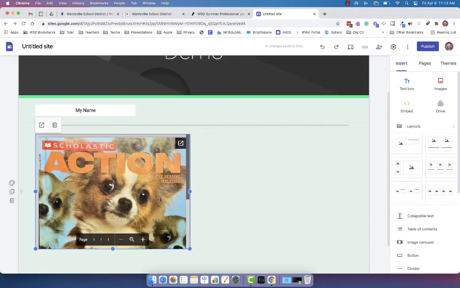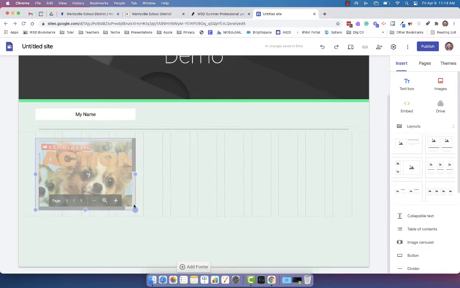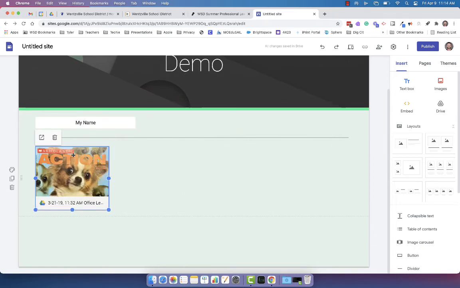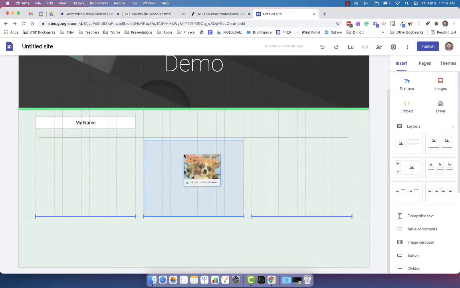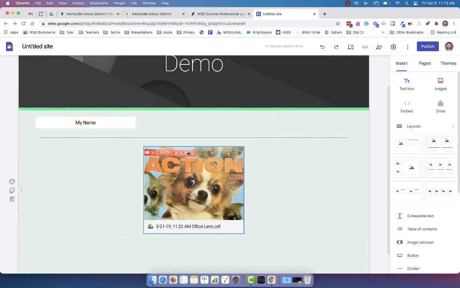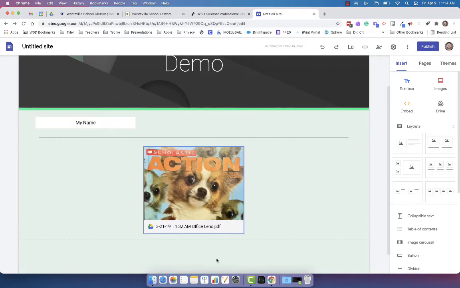and it's going to put this right on my site right here. Okay, so my Scholastic Action magazine here of my Google site that really doesn't make a whole lot of sense yet, but we're just kind of playing with the buttons. Again, anywhere I see the blue circles, I can resize. I can click and drag. So this is again where we get into that design language, making it look nice here, okay? And so I can see where this is going, and you can see my divider above that, okay? So that's putting something in from my drive.